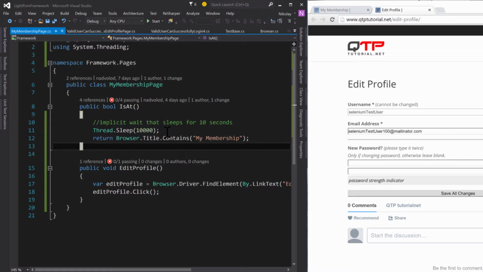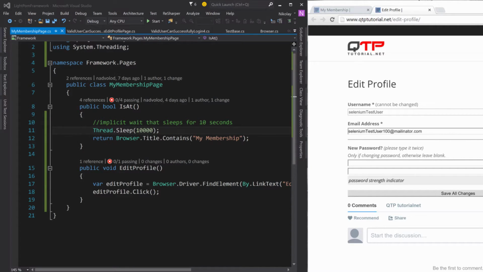This is really bad because it's a hard-coded 10 seconds that you are going to wait, which means that every time your test runs at this point, it's going to wait 10 seconds. And if you have something like 100 tests that you're running and they're waiting for 10 seconds just at this step, that is 1,000 seconds that you're wasting waiting for elements, right?